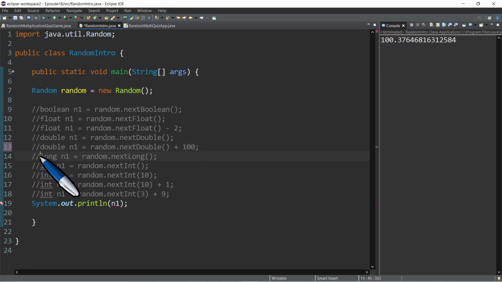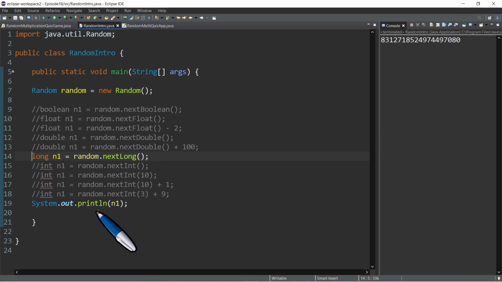Next, for the whole number, we have the long. For example, we want to generate a long here using nextLong, from negative to positive. Things like that. That is long.